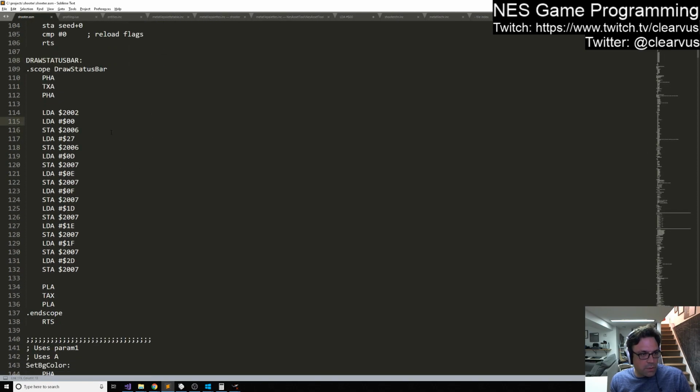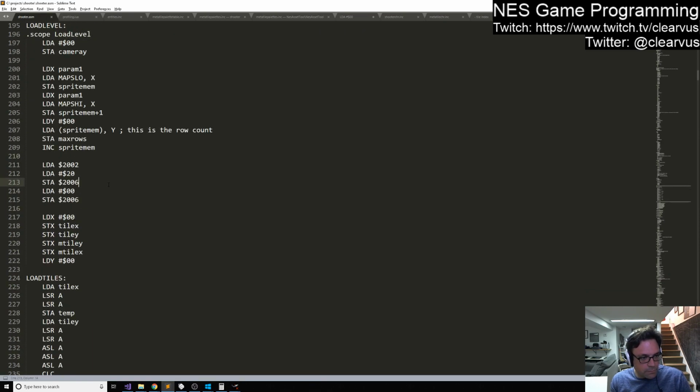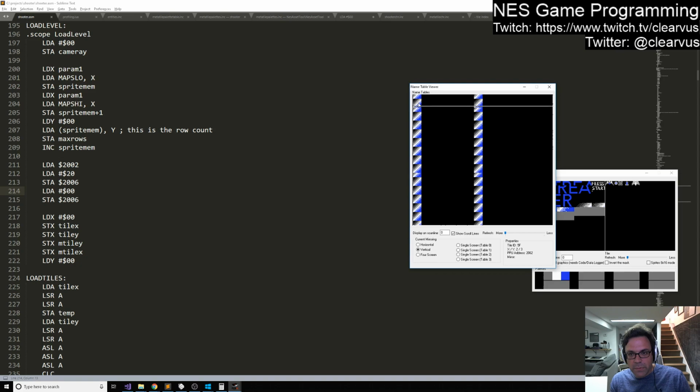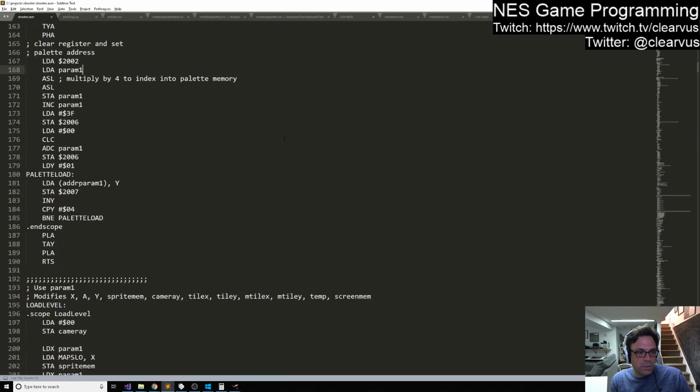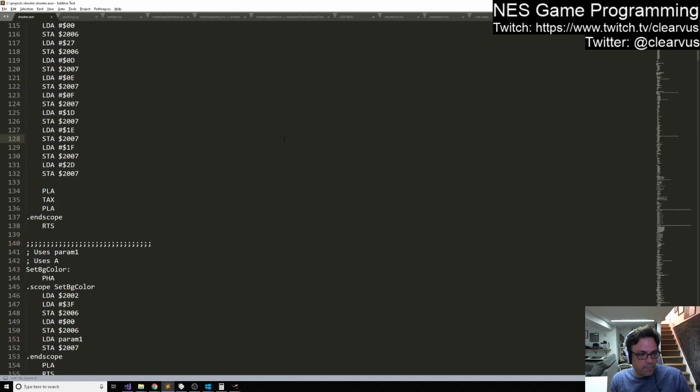Did I load the wrong load level? $2000. Where's the name table? That's 2000, right? Yeah. So if I put the 192, that's 2400. I didn't do that.